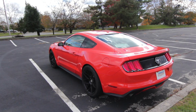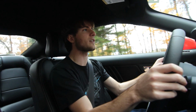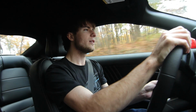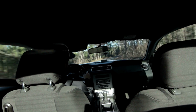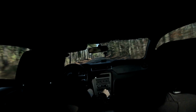So here's another big debate about the new Mustang, is that it's IRS, so independent rear suspension, instead of the ancient live axle that has been in cars from Ford forever. Now, the live axle, for what they did with it, was pretty amazing. I'm surprised that it handled as good as it did in my car. The past generation Mustang in the corners felt really floaty. It's a very odd sensation when you go around the corner. You know you can get around the corner, but you're just kind of wary about it. This is very confidence inspiring.